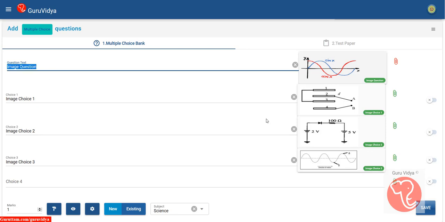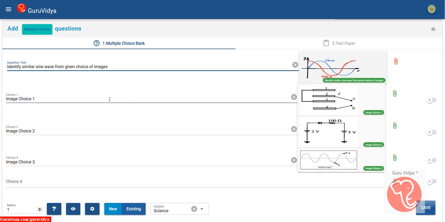So you can say, identify similar sine wave from the given choice of images. So that's the question. A preview is also seen here over the image.